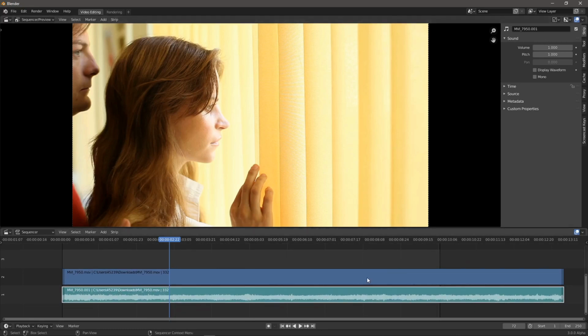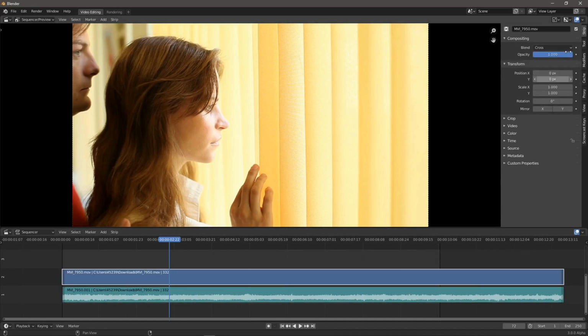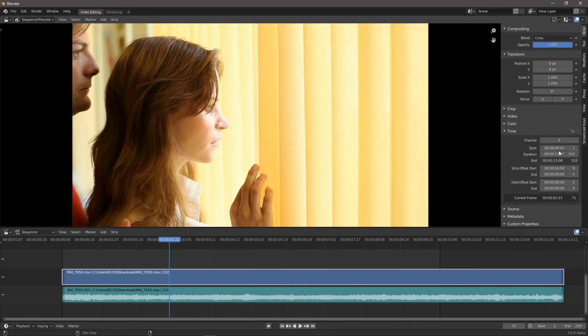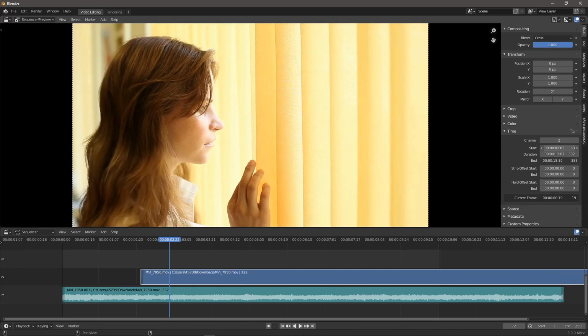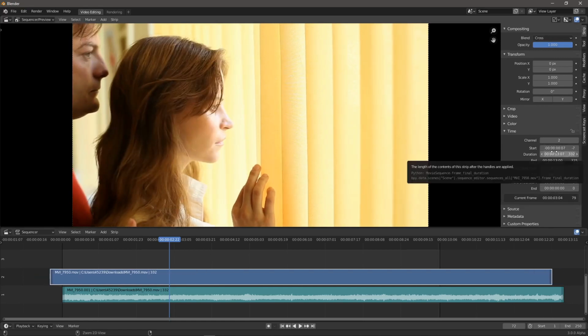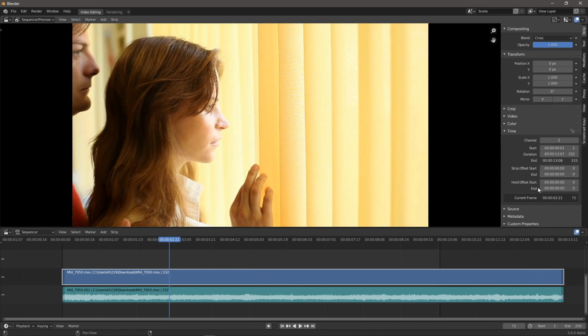Look up here, you can see it's got the sound and the icon for the sound and so on. We can do cropping, some video stuff, and there's a time panel which you can use to change things, if you prefer changing stuff that way. Yeah, whatever.